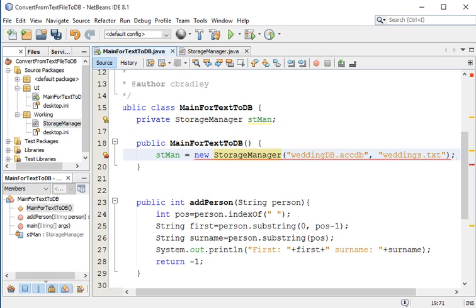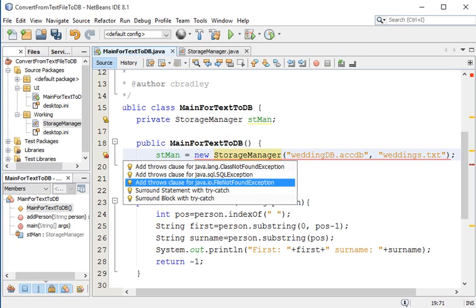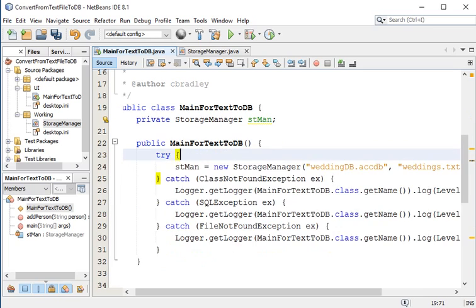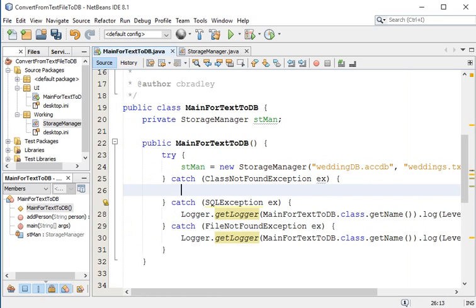But now we do want to handle it here because we don't have a GUI, so we're not going to throw it. We're literally just going to surround the block with a try catch. Now you'll see there's 3 different catches because it's catching a class not found exception, SQL exception, and that. Now one thing that I did learn in the last one that I was working with you is I didn't give different error messages. And it's important to give different error messages.